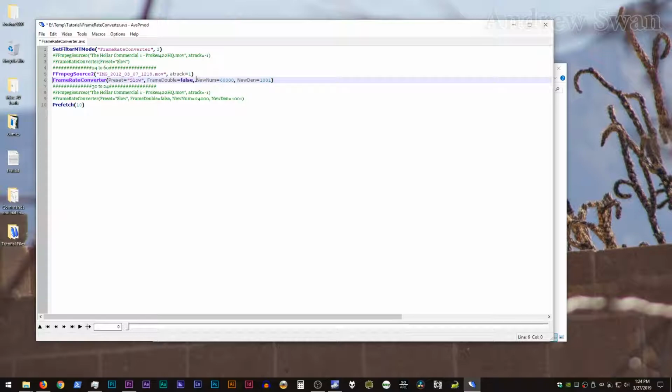Then the way that you have to show the frame rate in frame rate converter, and interestingly enough, this is also true in interframe, is to do new num, new den, which is short for new numerator and new denominator. That's right, you have to do division in order to create a non-standard frame rate.